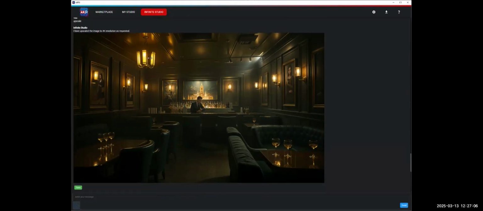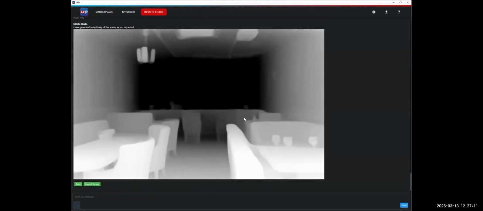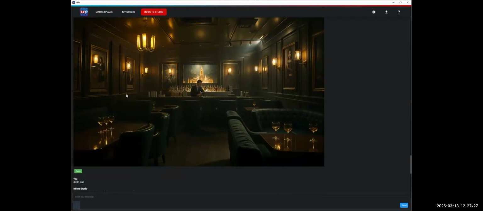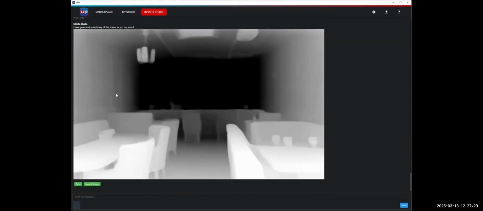But the other thing is, we didn't make any additional description, right? Lastly, for our purposes, we want to also have an understanding of the scene as a 3D space. So this is a depth map generator, and that gives you an idea of, if this scene were to exist, the depth relationship of all the objects in the scene from nearest to furthest. And the nearest ones are white, the furthest ones are black. Just, you just don't know how depth maps work. That's how they work. So this is interesting, right?